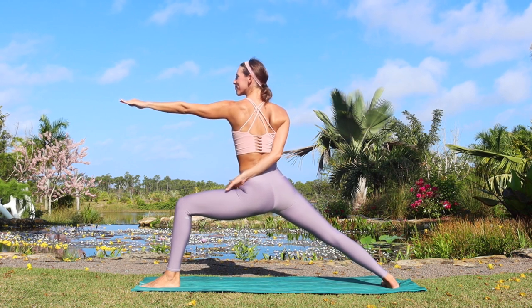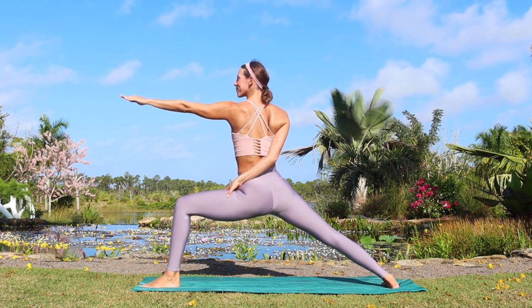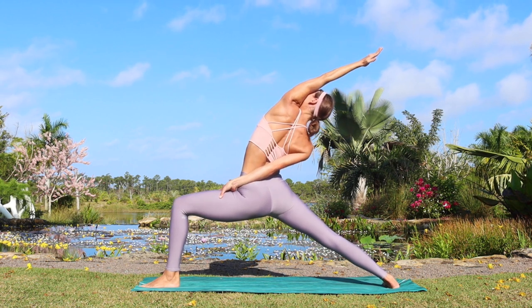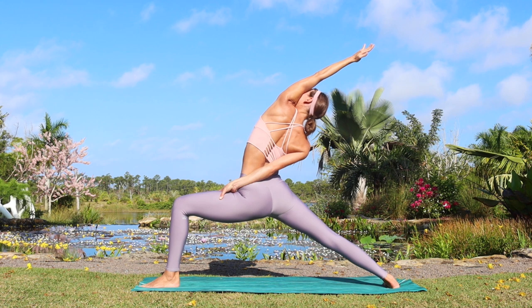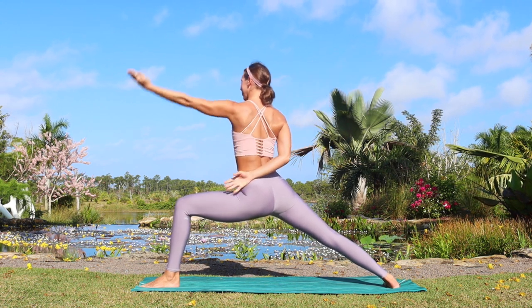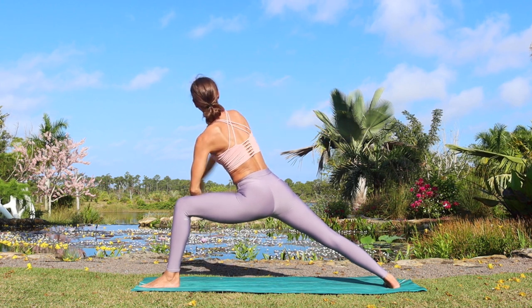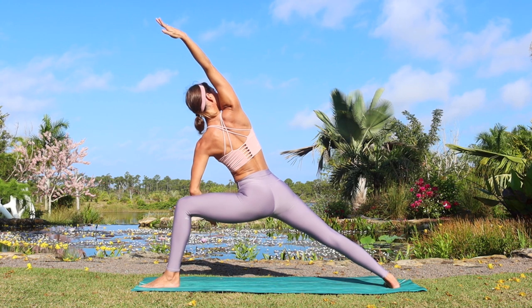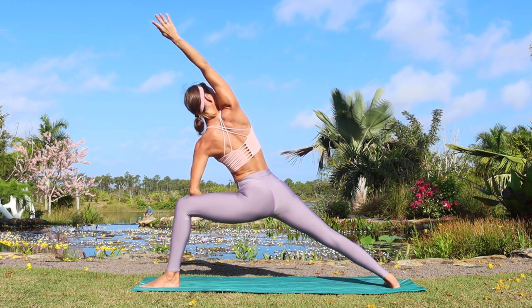Wonderful. From warrior, transition into the reverse warrior. Maybe wrap the right arm behind your back. Keep the bend through the left knee. Inhale back up, left forearm onto the left thigh for extended side angle. Right arm is reaching up and over the head.